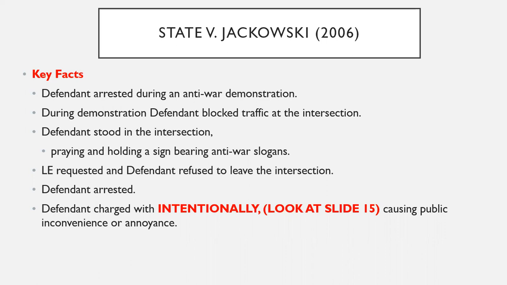So going back to State v. Jakowski, here are the key facts. Defendant was arrested during an anti-war demonstration. During the demonstration, the defendant did block traffic at an intersection. She and the other people that she was with did block traffic at an intersection. The defendant stood in the intersection praying and holding a sign that had some anti-war slogan attached.